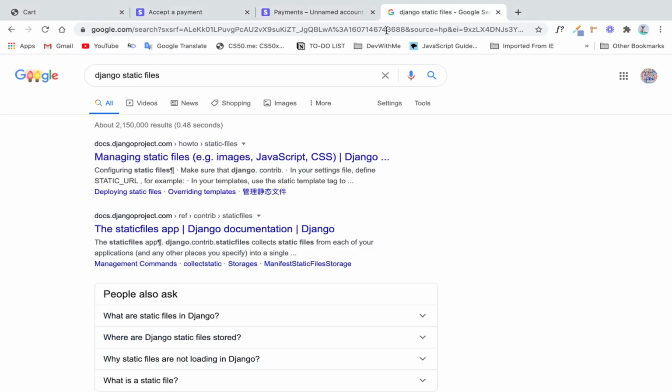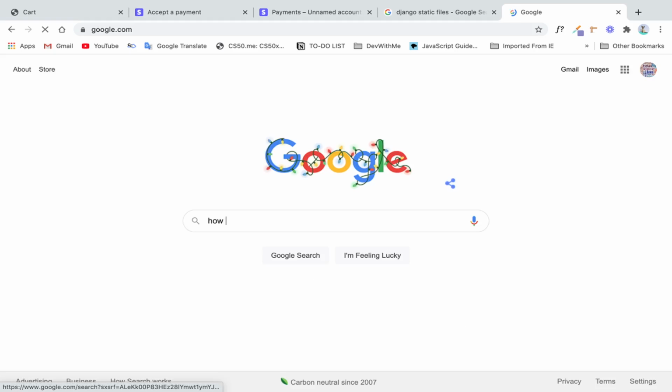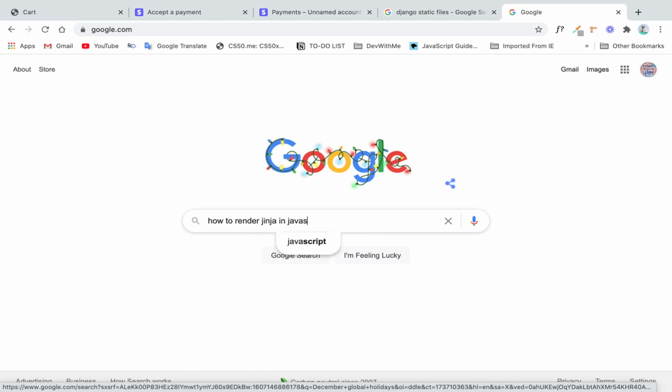Let's see. To render Jinja in a JavaScript file.